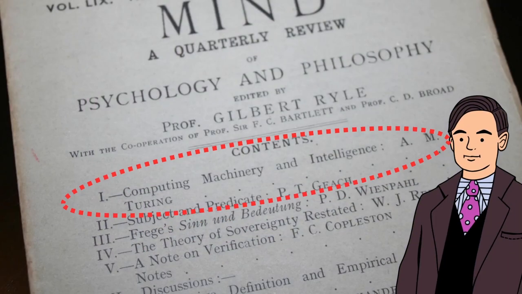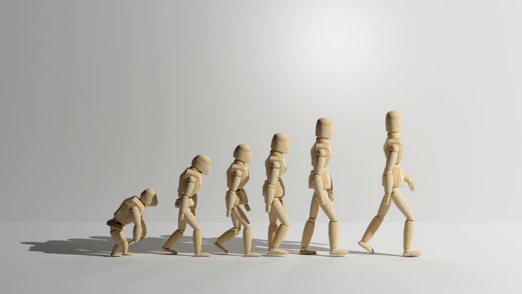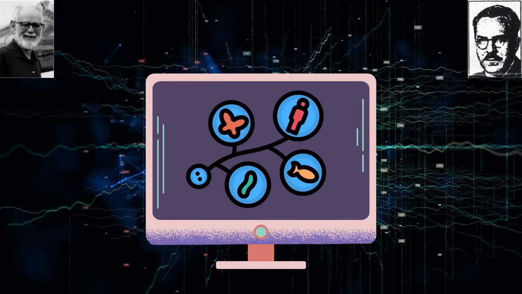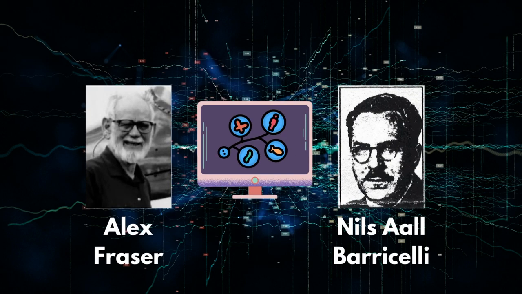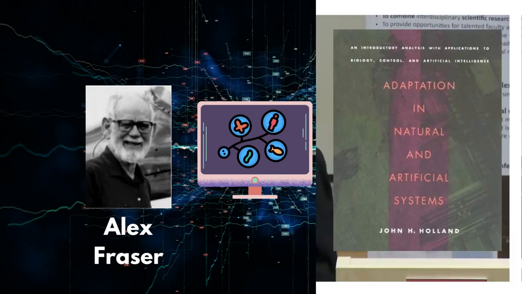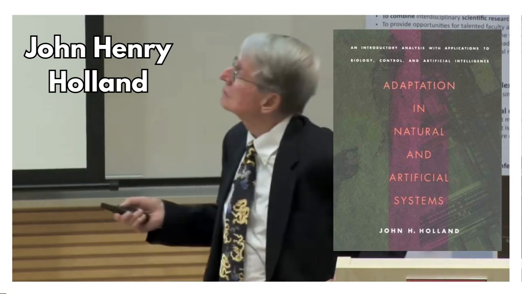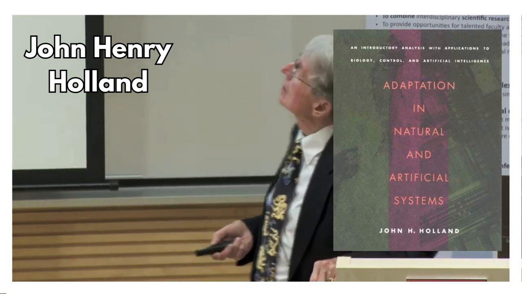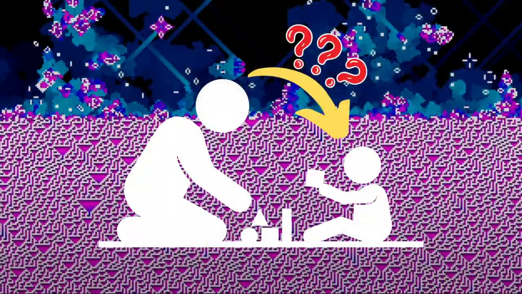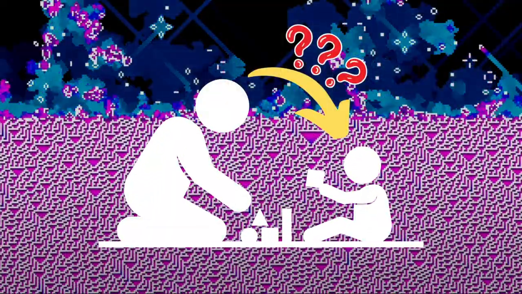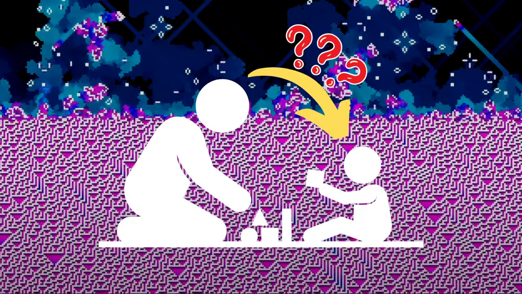Their history stretches as far back as 1950, where we see Alan Turing's proposal for a learning machine. This was hypothesized to simulate the principles of evolution to solve problems, and shortly after we developed computer simulations for evolution, with the work of Baricelli and Frazier. However, it was not until the work of John Holland where we see genetic algorithms as we know them. This began in the 1960s, being published in the book Adaptation in Natural and Artificial Systems. And his work began by focusing on how the quality of the next generation can be determined in cellular automaton.